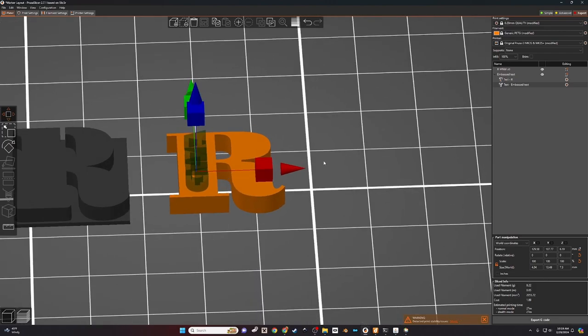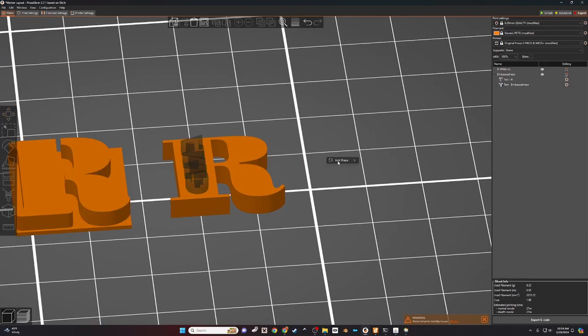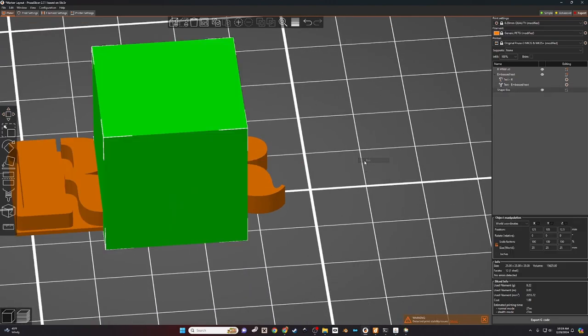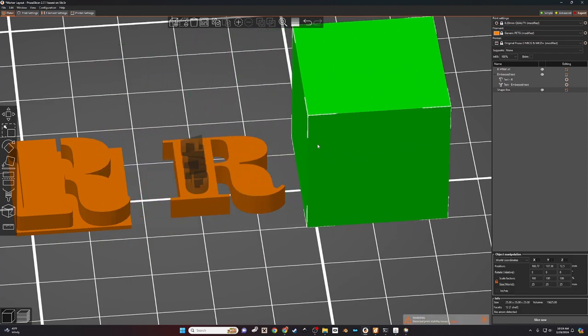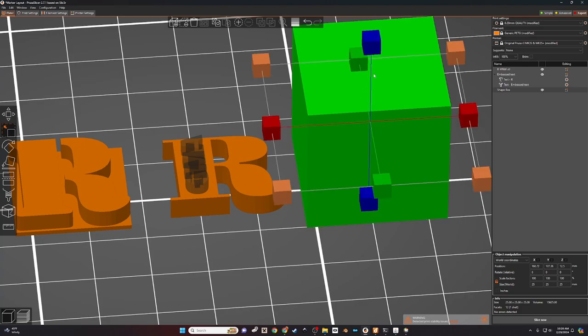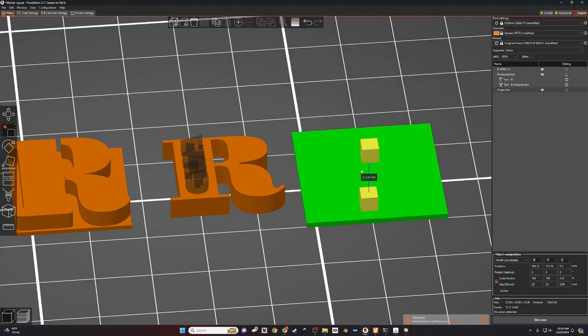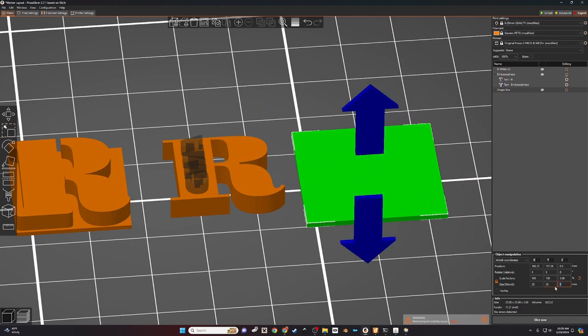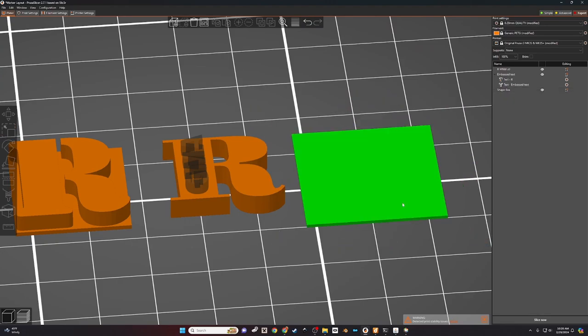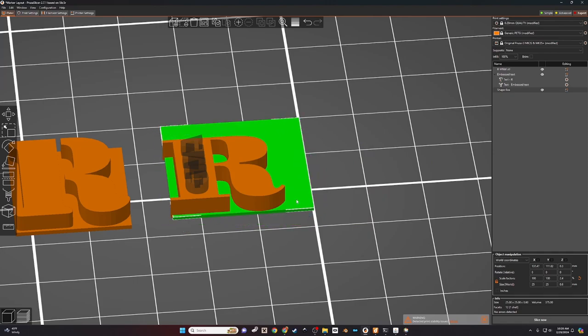And next, what you'll want to do is click off of everything, go to add shape, add a box. This is going to be for the back plate to add the tape or whatever to make it a little bit more stable. And I'm going to size it to 0.6 millimeters. And then we're going to bring it in here, line it up. It doesn't have to be perfect. It can be, in fact, any shape you want.